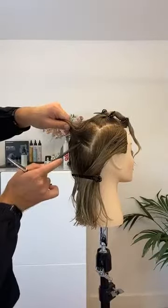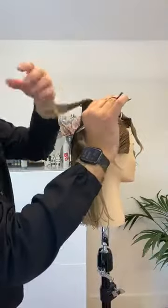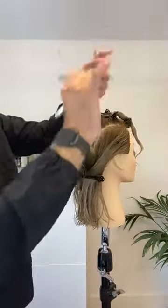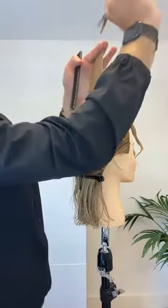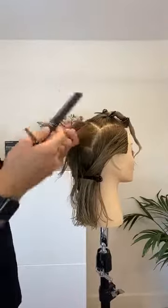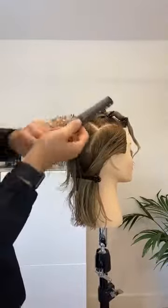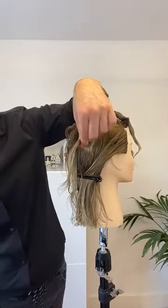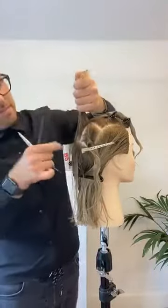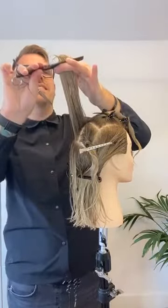Now what we can also do, just not to forget our discipline here, is work the other way. Bring it up and just check the shape. Beautiful. We have a curve. I'm just going to clean the curve just a touch. Okay, great. And just so I've got some control when I'm working, I'm going to isolate this side that I've just cut. Let's just ignore it, and we're going to just clip that away. Like so, and then we're just going to do the same on the other side. Easy, breezy, beautiful. Okay. Where is she? There we go.